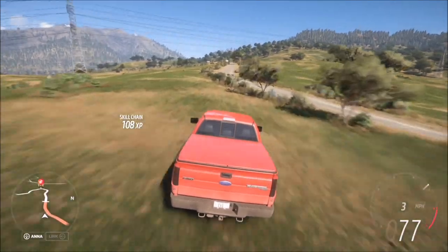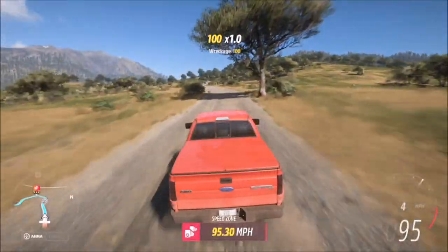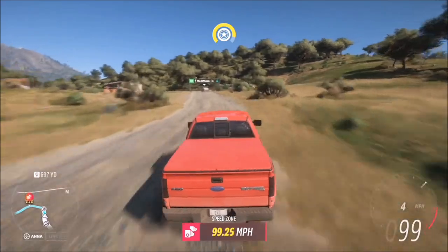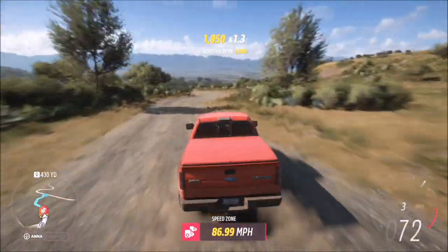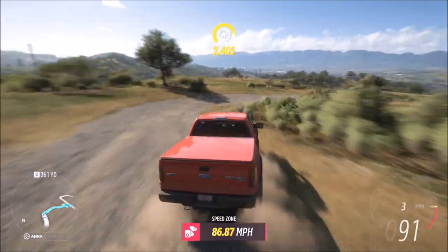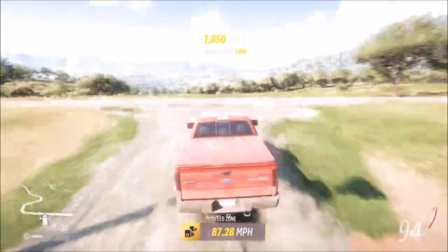This category is quite difficult because a lot of the pickups and 4x4s are very slow. Even if you tune one of the slowest ones — the Willys Jeep, for example — it still doesn't make it very quick. It's not necessarily about top speed around here; it's all about acceleration and handling. I did try a couple of vehicles and the one I ended up with was the 2011 F-150 Raptor — not any of the newer models, but the original 2011 — and using this tune really did help.